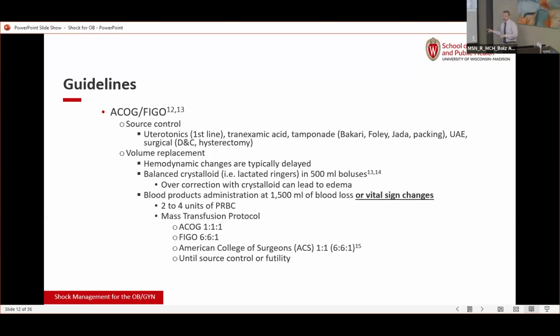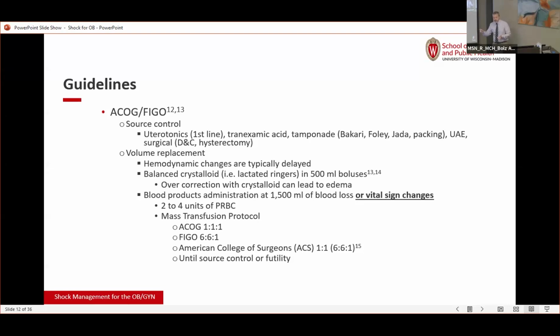I like to give 500 ml boluses, okay? And when I'm in the ICU, I always tell the residents, I can always give more, right? But it's harder for me to take it away. That takes a lot more work. Either I gotta give a lot of diuretics and then that's delayed, or I gotta put a needle somewhere and drain it out, okay? Which you can do, but it's ideal if you don't have to do that. So I like boluses of 500, and I can keep giving more.